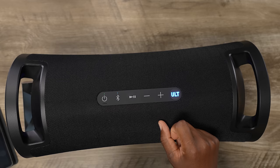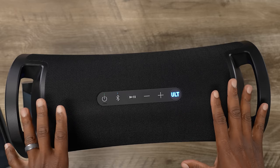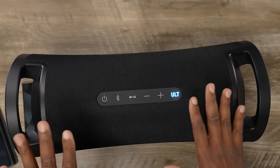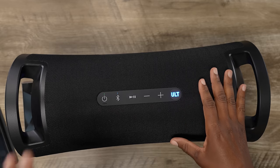And that's ULT 2. So ULT 1 is gonna bring you deeper bass than you're already getting with this thing off. It's a solid sound with the thing off, but once you hit ULT 1, it gives it a much deeper bass. But once you go into ULT 2, it's just more pressure, more thump.